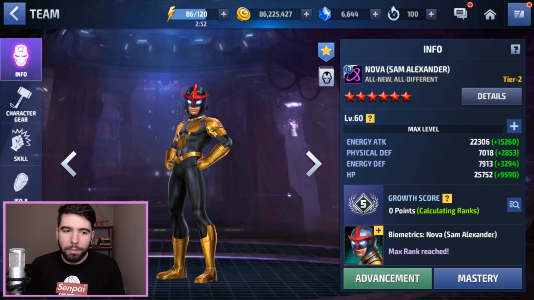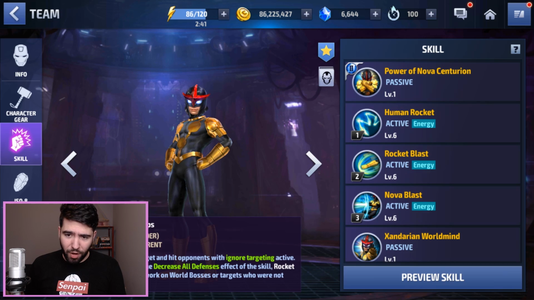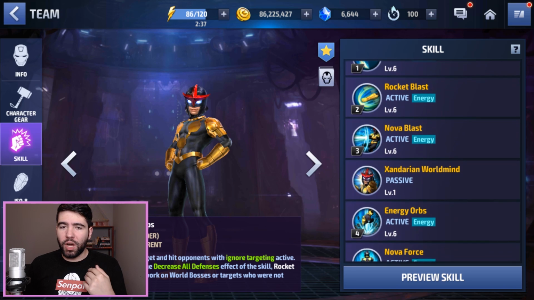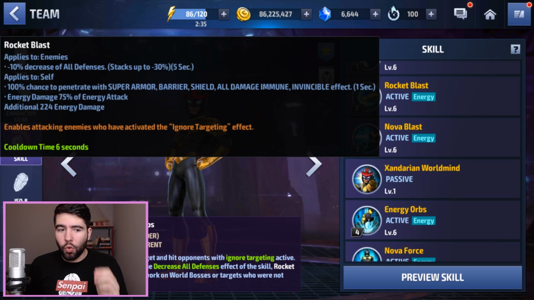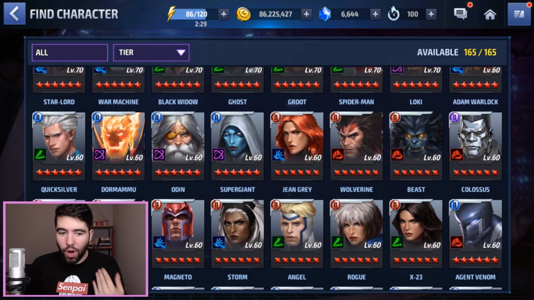And it's pretty basic. We can use a character like Nova or Cyclops because they are currently the only two characters that have it built into their skills, without uniforms. There is one more character that has ignore iframe, but it's specific to their uniform. On the skill for Nova and for Cyclops, the orange text enables the ignore targeting effect, and ignore targeting is the exact same as an ignore iframe.